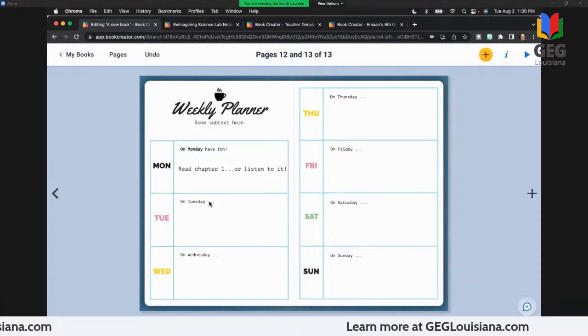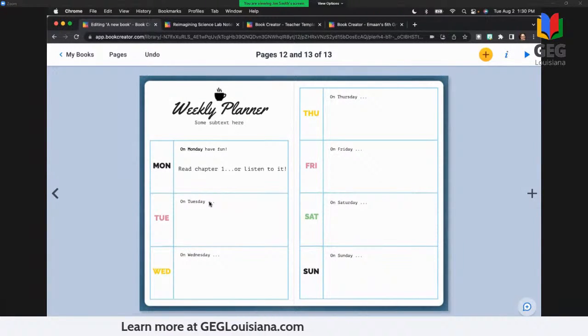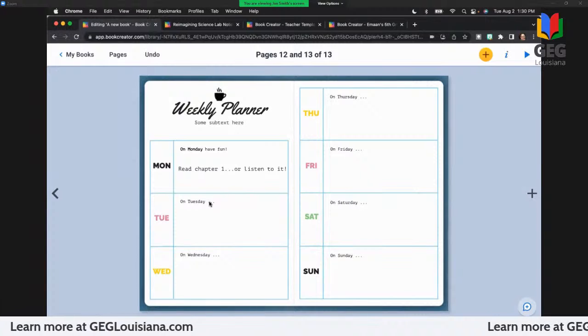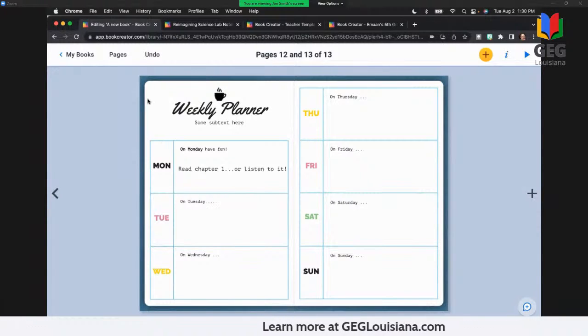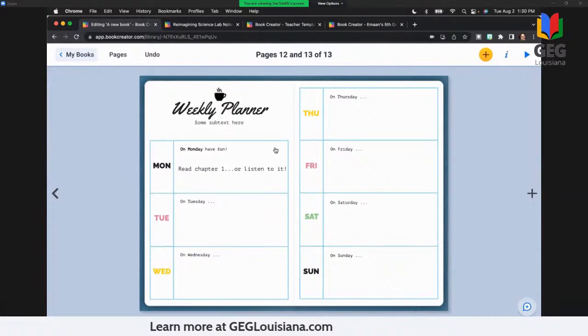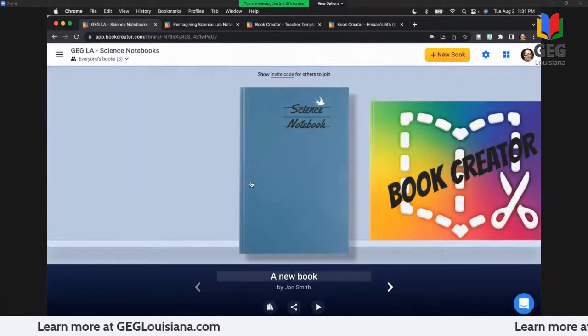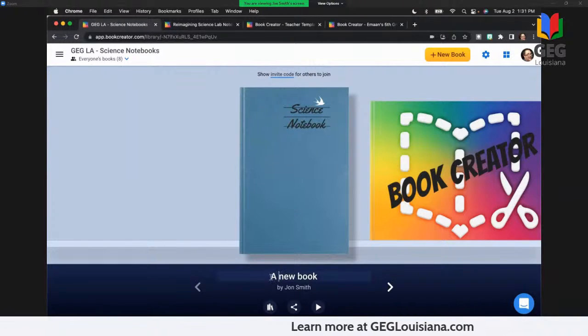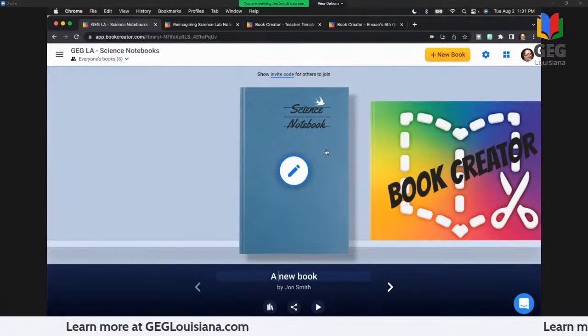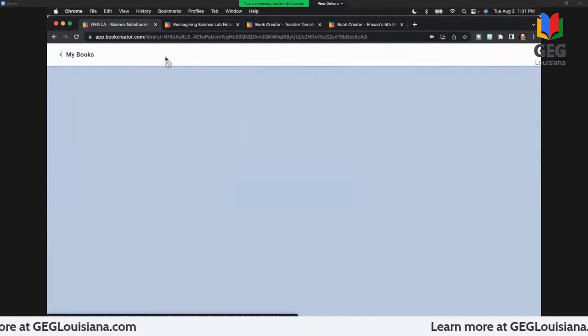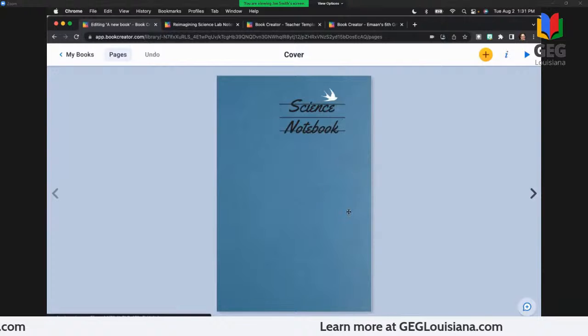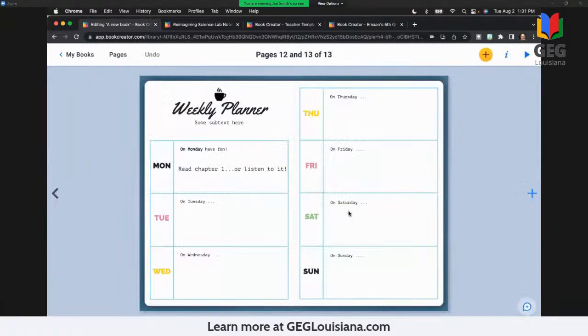I'll go through on a Sunday night, or whenever I do my planning, and dump in all the assignments for the entire week right here. And then guess what? I'm going to show you a really cool trick. I've got this assignment page down. In my student notebooks, I'm going to have every kid in my class create a notebook just like this. There's going to be the Jessica notebook, the Tori notebook, the Wiley notebook, all right there in my library. And here's the magic. I go into my own template, I go to the page that has the whole week's assignments on it. And guess what?